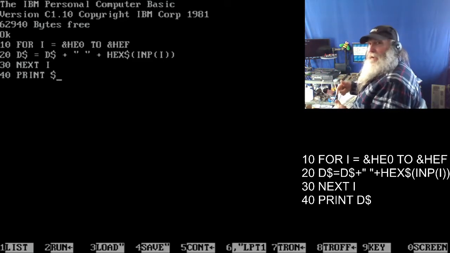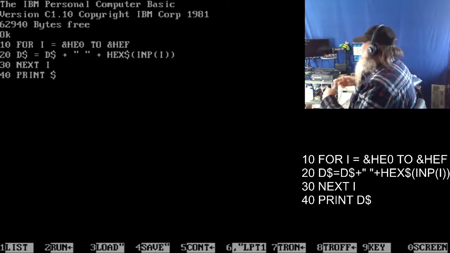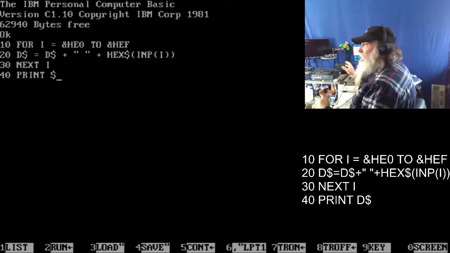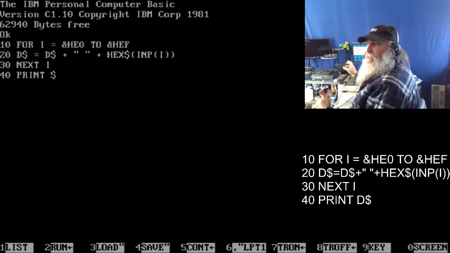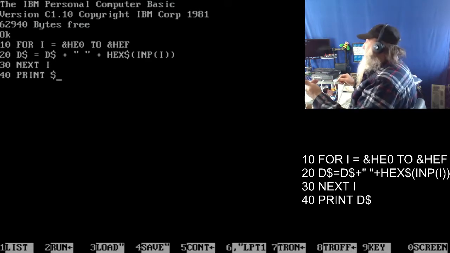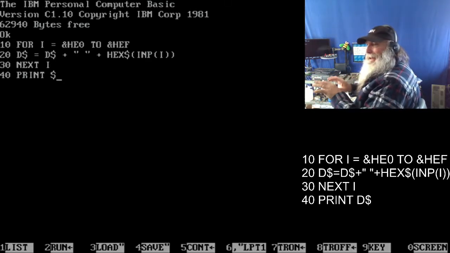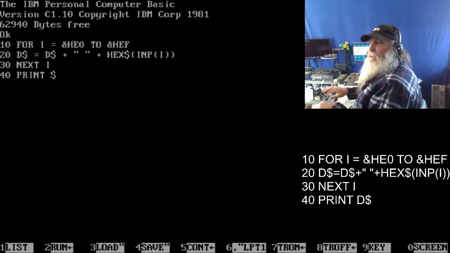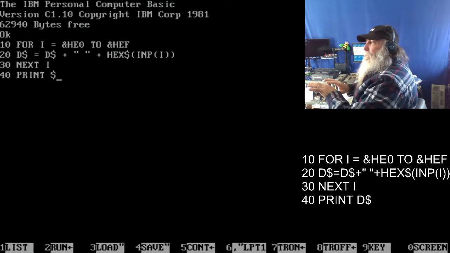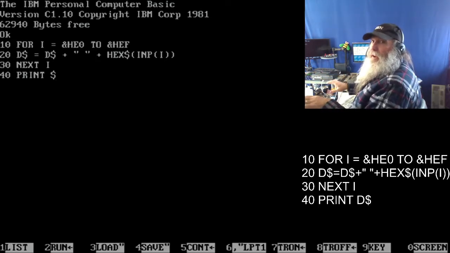The first time it goes through, that D string is empty, but it gets this value from the port. The next time it repeats the for loop, it concatenates, or actually appends at the end, the new value to D string.